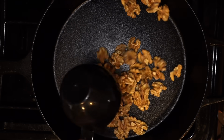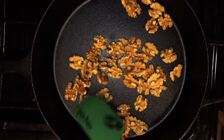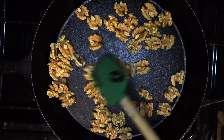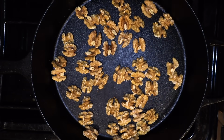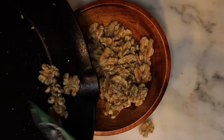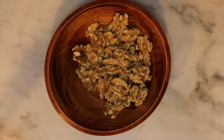So first, heat a pan over medium heat and toss your walnuts in to give them a little toasting. You want to make sure to move them around fairly regularly because if they stay in one place too long, they can burn. Once they're lightly toasted, just browned a little bit, take them out and let them cool. Once they're cool, you want to crush them up almost to a powder.